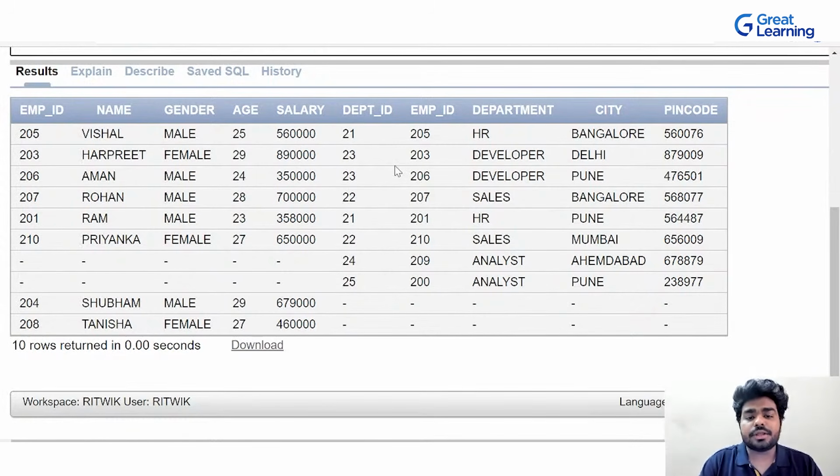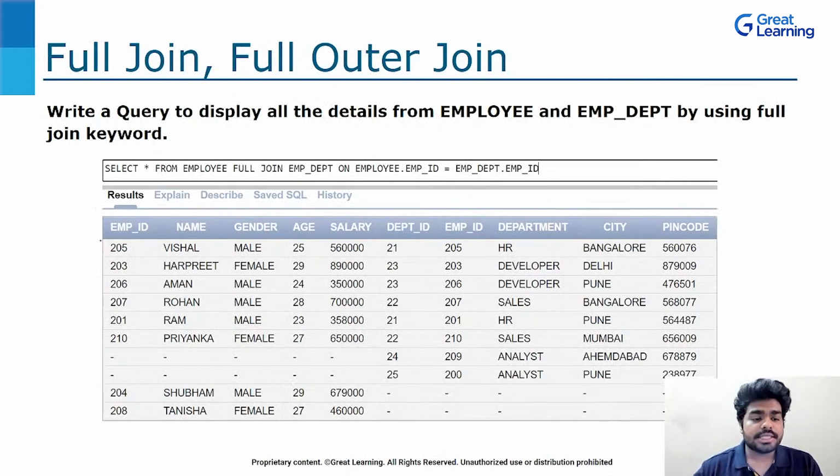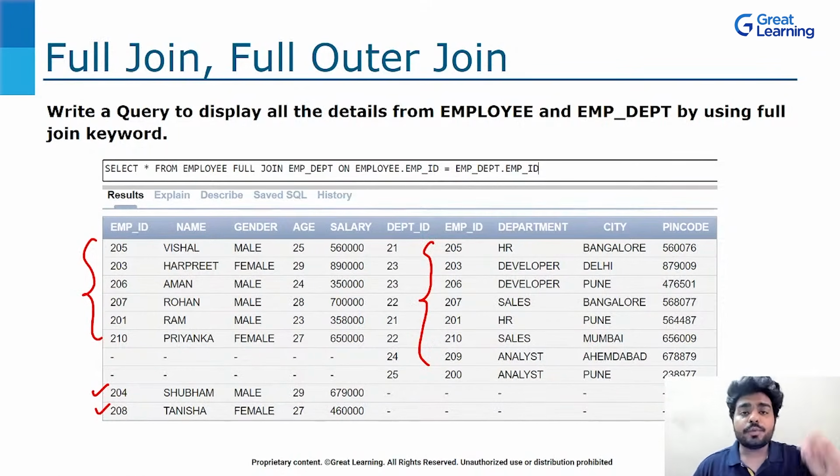And then from the department also, you can see I have 8 data. If you want to see it from here also, 6 here and then 2 here. So we have the total 8 data from the employee table, and we have all the 8 data from the department also, right? So this is what is full join. Now wherever the columns are not matching or wherever the data is not matching, there we have the null values. Can you see? This is what is your full join.